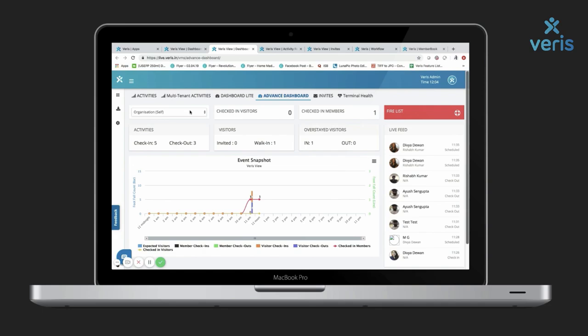God forbid an unfortunate circumstance such as an earthquake scare ends up happening at your premises, it's your duty as an administration or security team to inform every visitor who's checked in, which was never possible through a simple logbook, since you could never possibly tell them in one go what's happening at your premises.